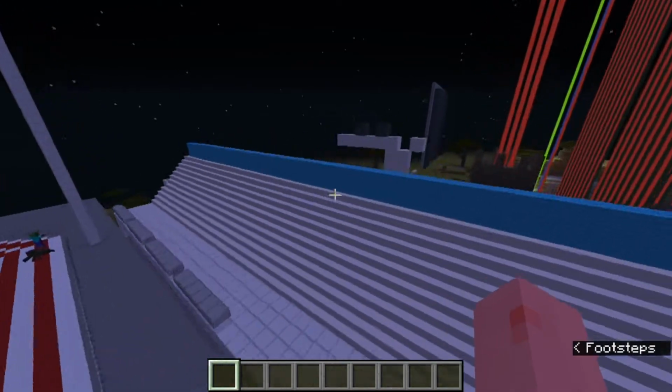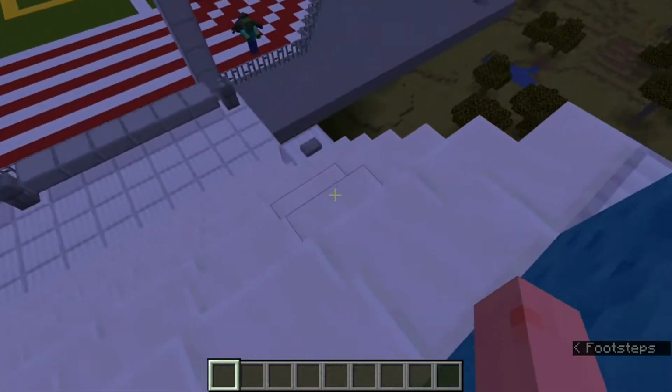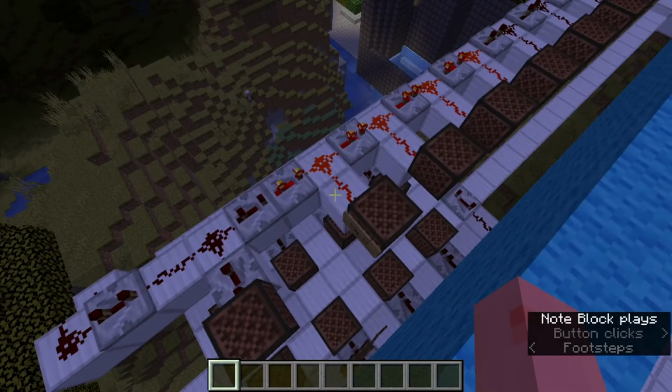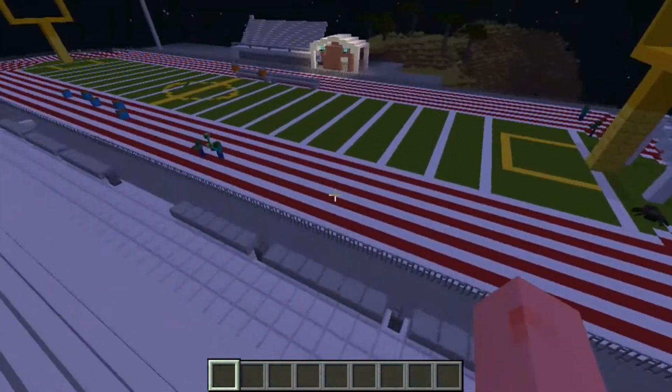What's another thing you can do? Oh, yeah. These note blocks right here. If you play these note blocks, you can actually hear music playing. Yeah, there you go. There's our school song.